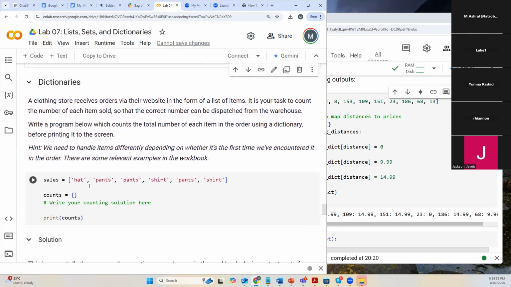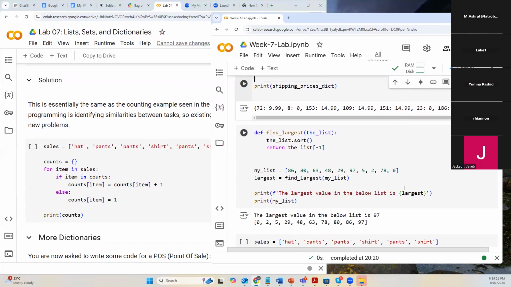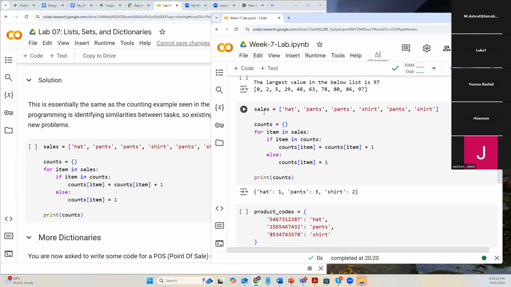Now, in case of dictionary, this is a really good example because this example will ultimately give you the idea of the final assignment, right? Okay, we'll go through. So sales has these keywords and these are counts, right? So what it is really doing is actually identifying all the values, right? So let me check if I did that. Yeah, so sales has these values. So hat is appearing 1 time, pants is appearing 3 times, shirt is 2 times.